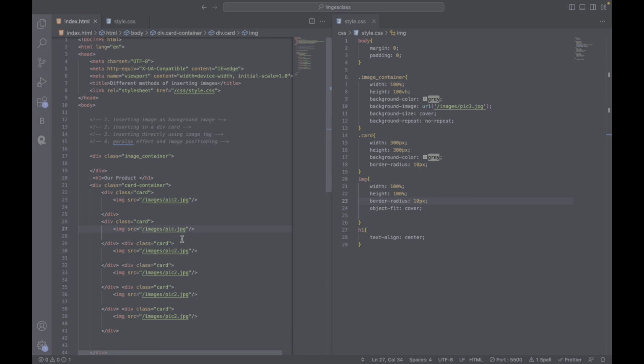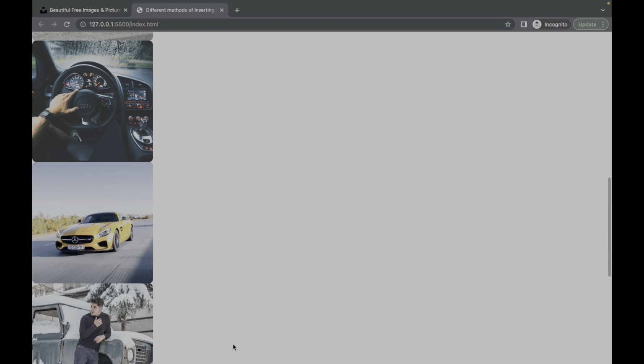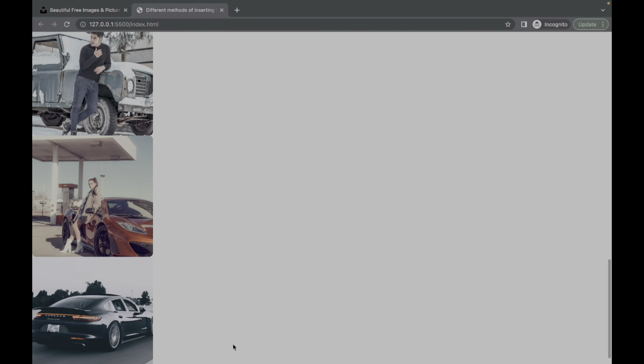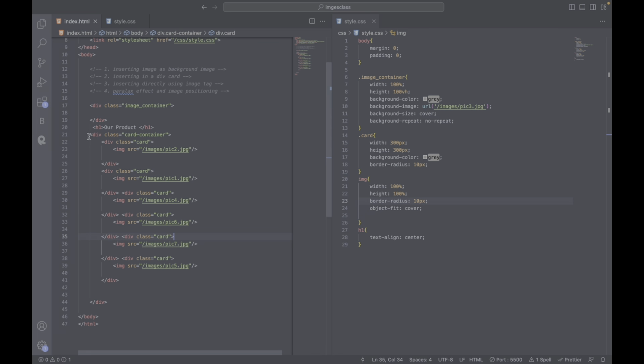I'm going to change this at random, maybe 1, 4, 6, 7. What do we have left? 5. Exactly. So these are the images that we have available in our cards right now, looking very pretty. So let's align this. Let's make this look better before we move to the next thing that we'll have here.